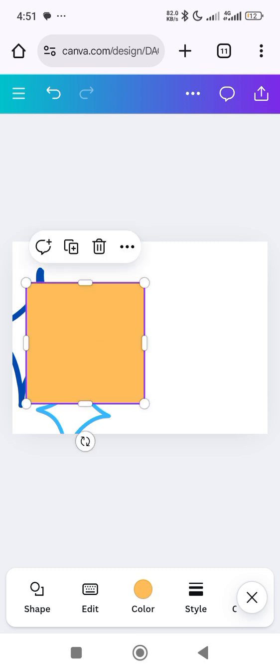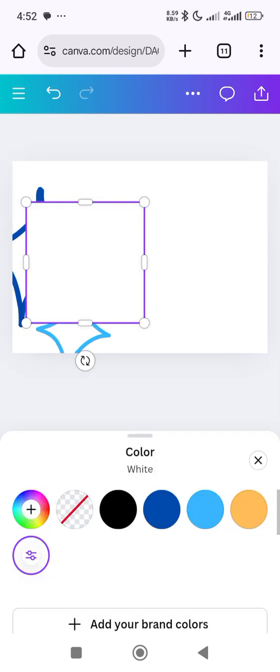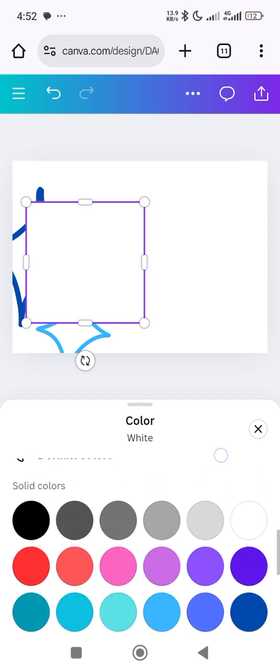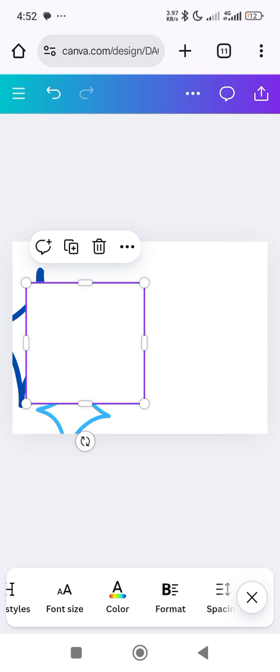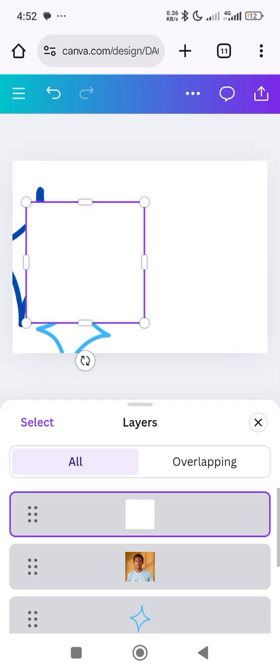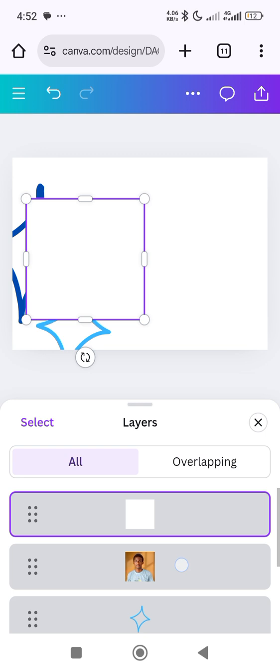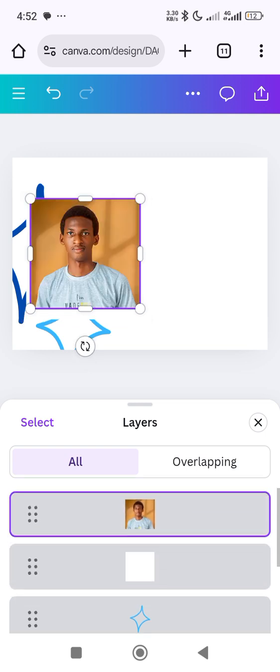So change the color to white. Yeah, we have white. So like I said the other time, anytime you want to bring an element or an image front, you can just come to layer to just move the image up. So I think we are good to go now.